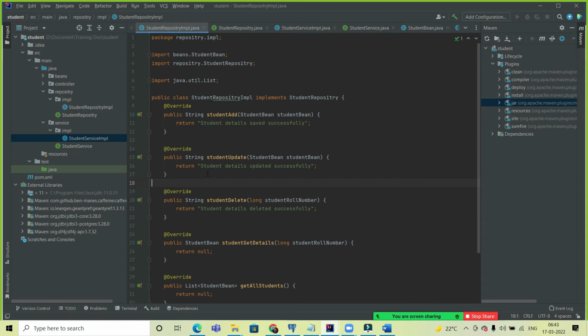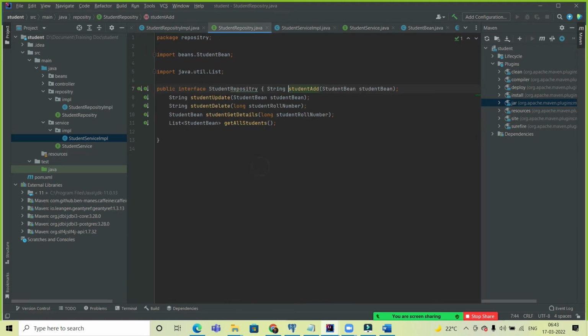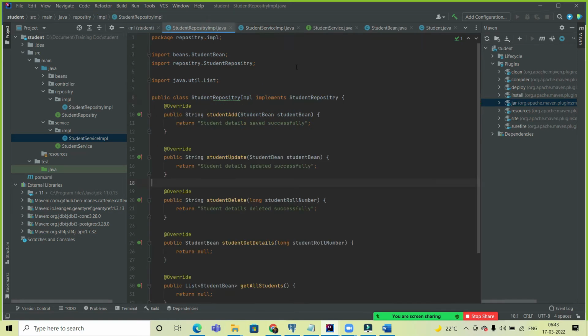So the controller will create. Now suppose I need to, what do I have to do now? Tell me the next step. I created the service. If you think about it, the service is calling which method? If you click this, what is this? This is the service sample. If you click this method, which method will open? This method, this one is the repository, and it is implemented by the repository IMPL. That's fine, it will call the IMPL automatically.